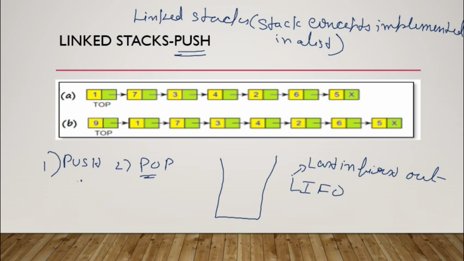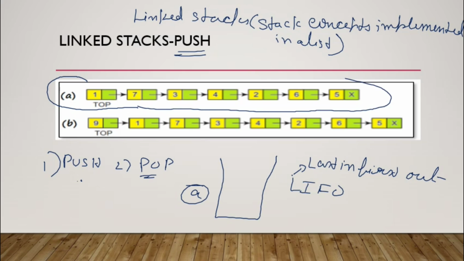If you take this one, students, you can see case A and case B. For case A we are implementing it in a list, and we know that top will always be at the topmost position, and top will be removed first. So here one is at the top in this case. When we enter one more element, 9, it will come above one, and then we need to update the top pointer. That is how your push concept works. So how will this be stored, students, in the stack?